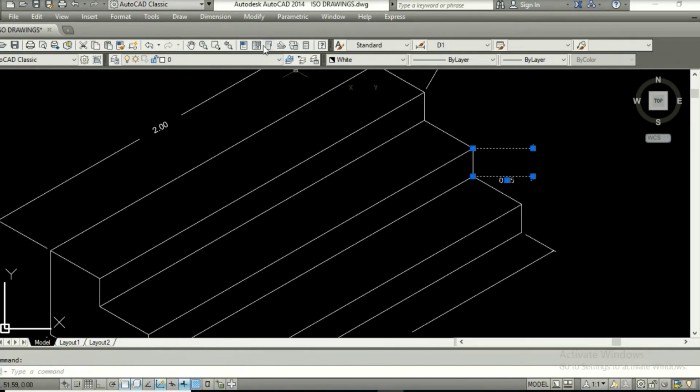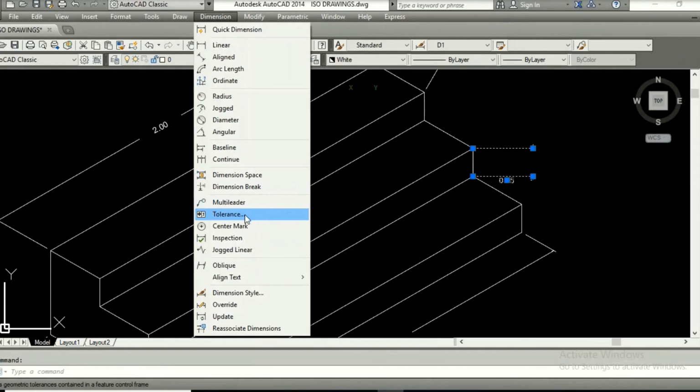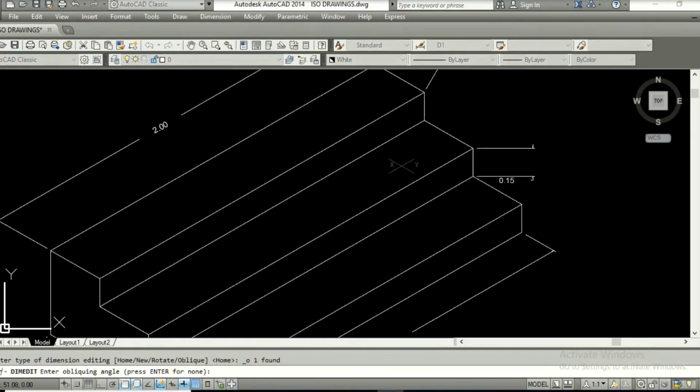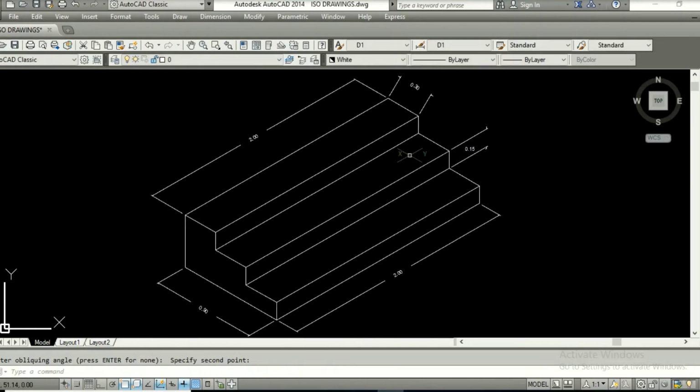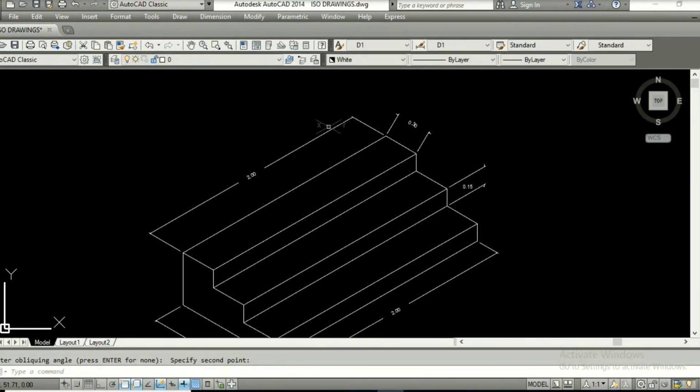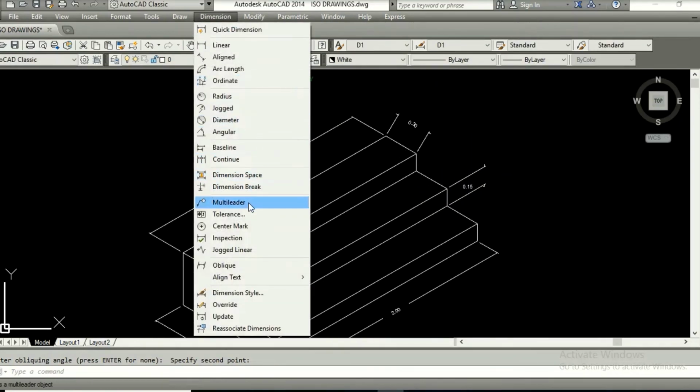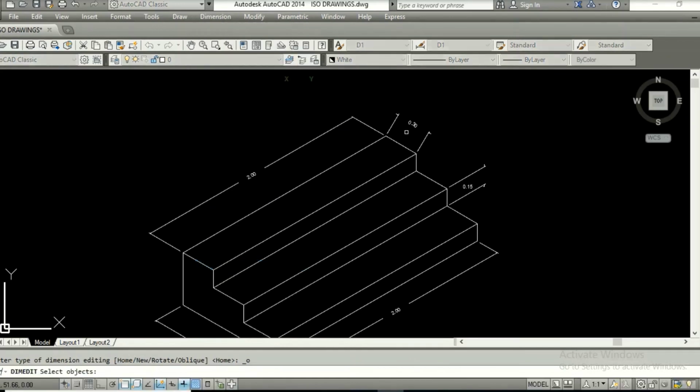First you have to select this, then go to dimension, then go to oblique, then show the direction. You have to select at least 2 points. Yeah. Similarly here, enter dimension, oblique, select this, press enter, and select 2 points on the line you have.